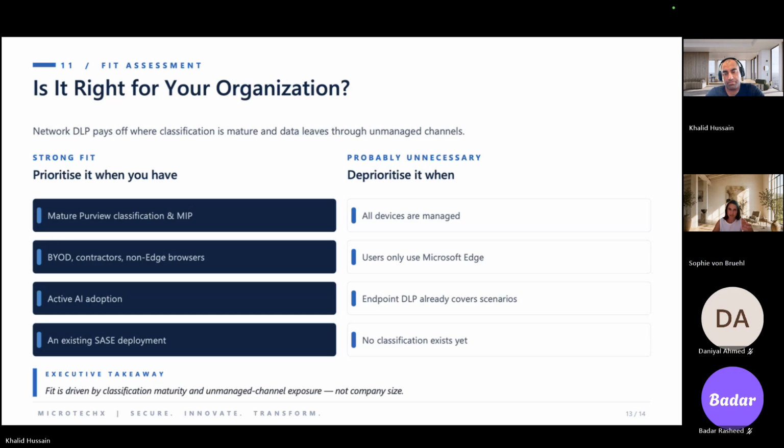You can use it if you have major Purview classification and Microsoft Information Protection, which means you have at least sensitivity labels, but they will just cover the upload of files and not the content of the files. So it would be better to have strong SITs defined in your tenant before you start. Then you can ask yourself if you have use cases where you need it, or if you can cover your use cases through the solutions that are covered with E5.